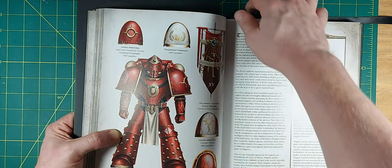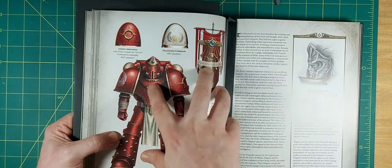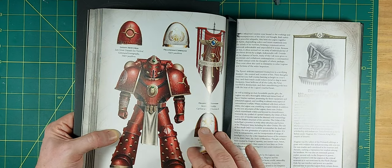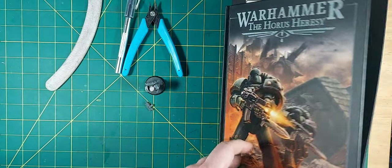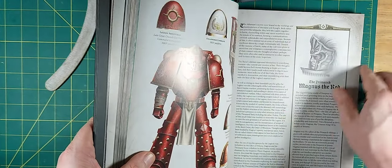Again, simple one for this. I don't need to make many changes. I'll see if I have like a head swap. Okay. Next thing you'll see is this one complete. Okay, so that is the Thousand Suns done.